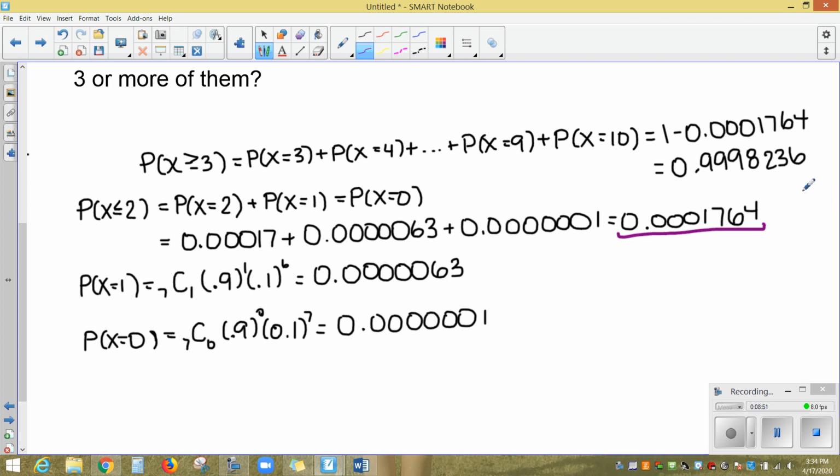We said, what's the probability he'll make 3 or more? Okay, so if we add up the probability that he'll make 3 and 4 and 5 and 6 and 7 and 8 and 9 and 10, we should get pretty much 100% of the time. To the nearest 10,000s place, it's 99.98% chance that he's going to do this. But we take away this probability that we found from 1, gives us the complement, which is what we were asked to find. Okay, here we only had to find 3 probabilities instead of 8. So shorter path to take.